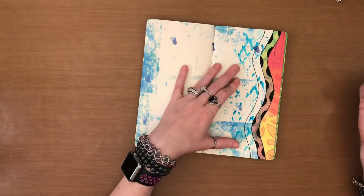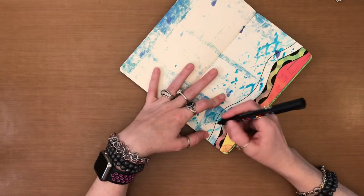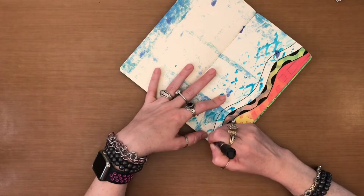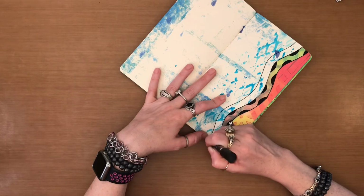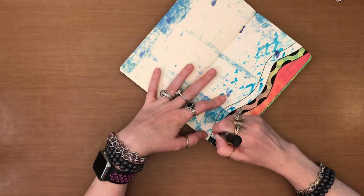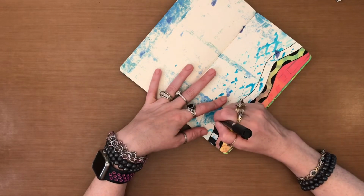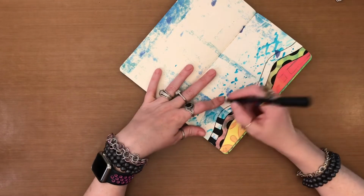Alright, so you see we have that one there, and for this one I'm just going to do the check, now here, the little squares, like so. I'm going to fill it in. So the little black and white squares. Feel free to speed this video up. I'm just trying to show the different techniques and the different ways that I do it to give you the inspiration, and hopefully you're crafting along with me or creating your pages along with me.